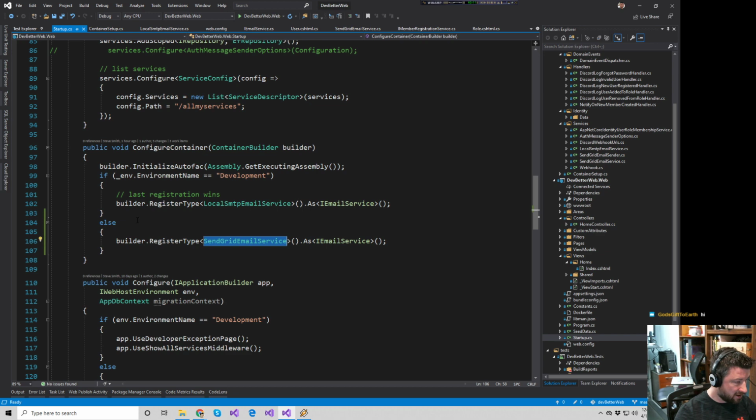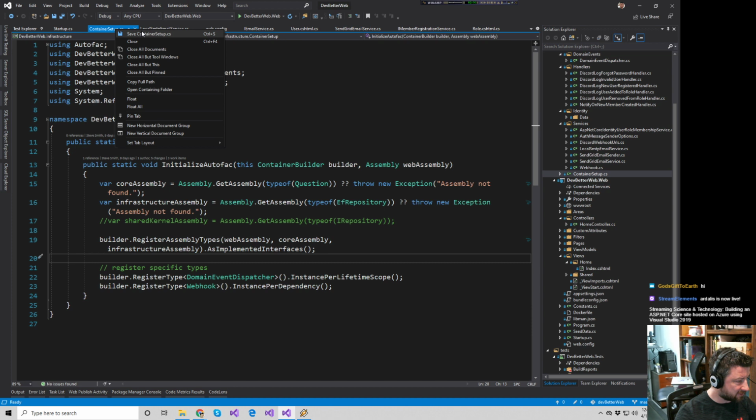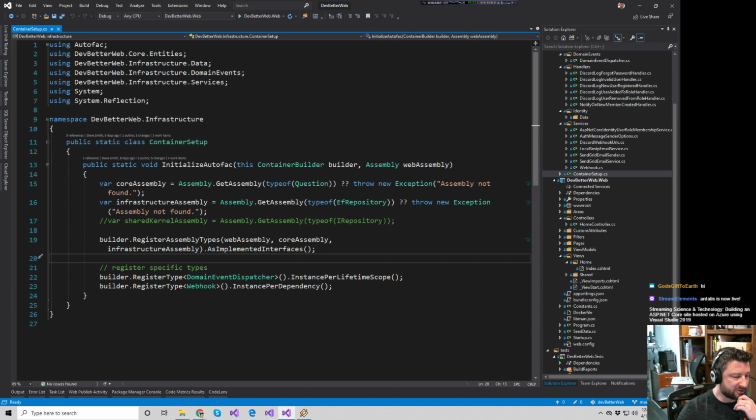Now the real reason this is failing, let's even close everything to the right. Let's just close all but this. The real reason this is failing is I'm using AutoFac here as my DI container. AutoFac has this wonderful feature that you can take advantage of, but can also shoot yourself in the foot with, where it will scan assemblies for interfaces and types, and wire them together for you so that you don't have to do all of this stuff, because this stuff gets old, right? Having to write all that for every single service.